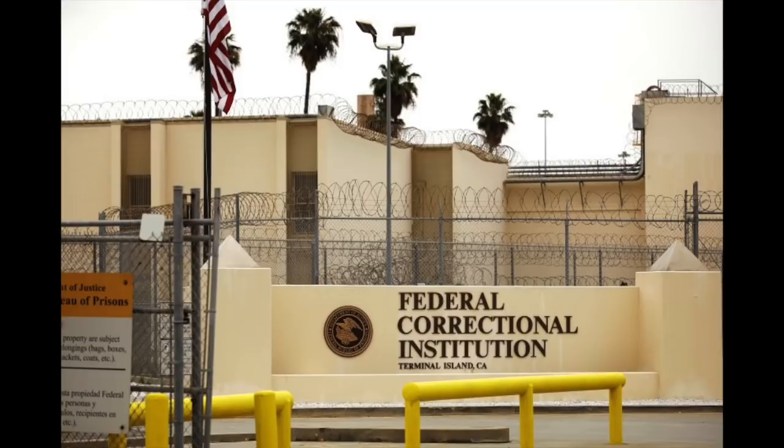Now, while he was in prison, Rosalie did give birth to their child. This is Charles Manson's firstborn child, and they named him Charles Manson Jr. Now, for about the first 2 years that Charles was serving his sentence, Rosalie would bring her and her son to visit Charles. She would allow Charles to see his son, but after the 2-year mark hit, Rosalie started seeing a different man, and she ended up moving in with him.